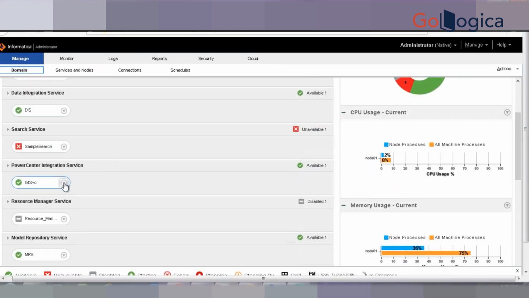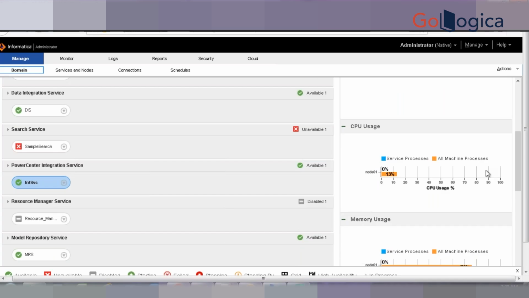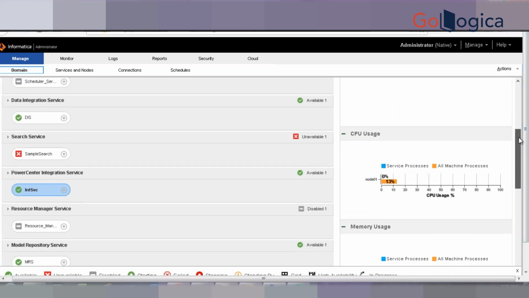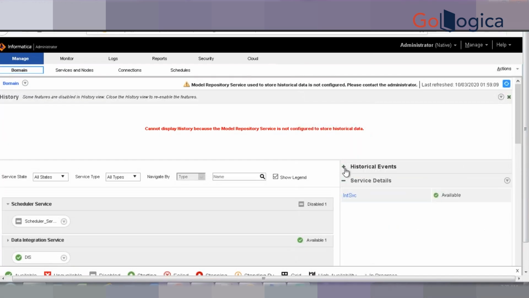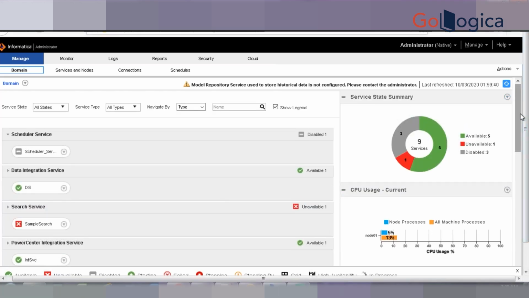Okay, so integration service, if you want to see the historical events, it is not able to store historical data. Fine, so we don't have the historical data.